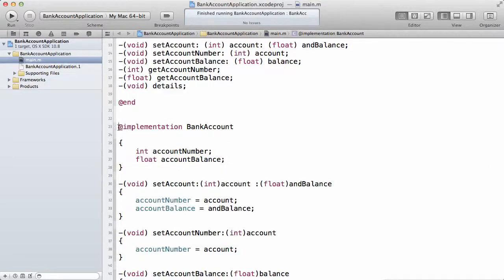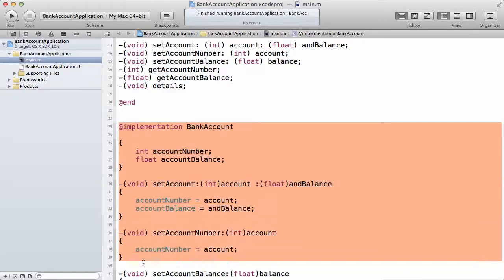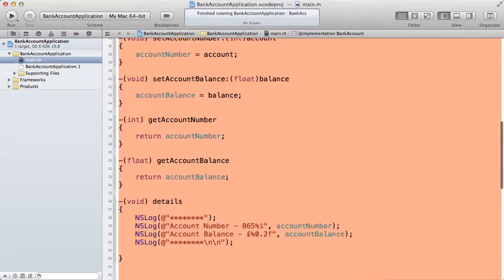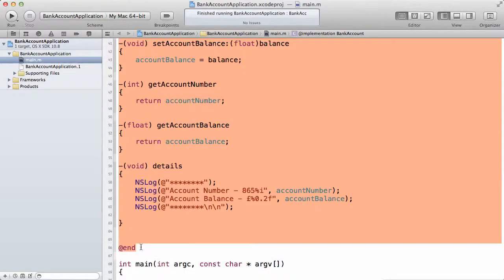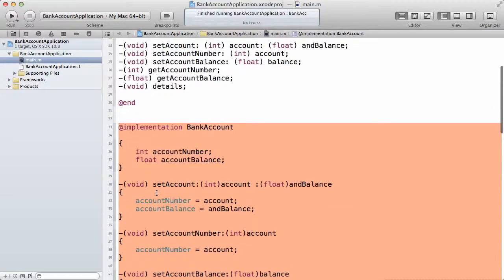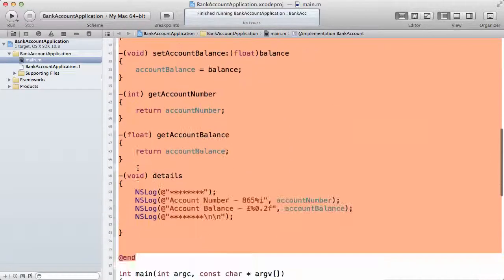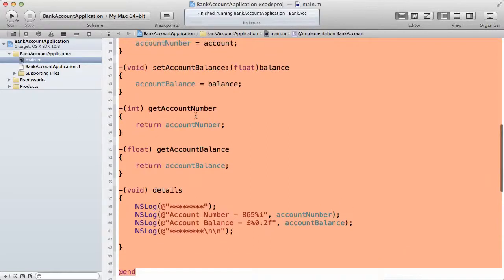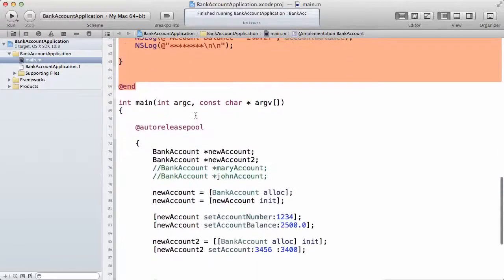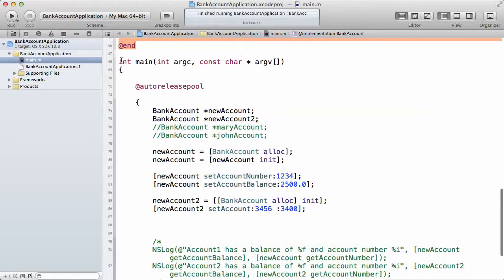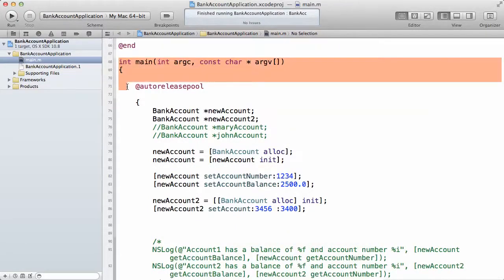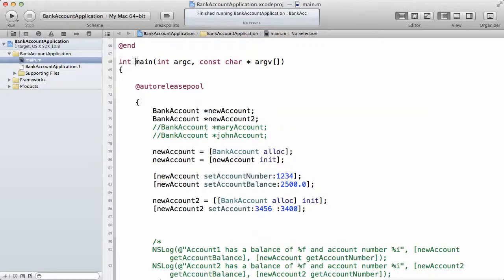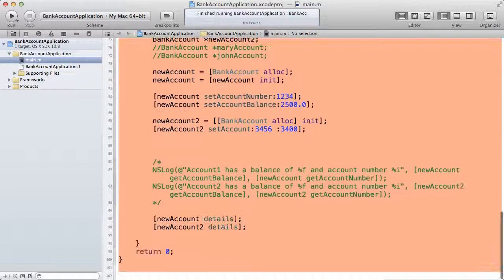The implementation section is actually the longer one. As you can see, we have to write all the code for the methods, and it ends here. So this is the second part, the implementation, and then it ends. This is where you write all the code for your methods. And finally, this is the program section, where you use the main. Remember the main that we've been using from the beginning of this course. This is the main section where you actually test your program, and this one ends here as well.